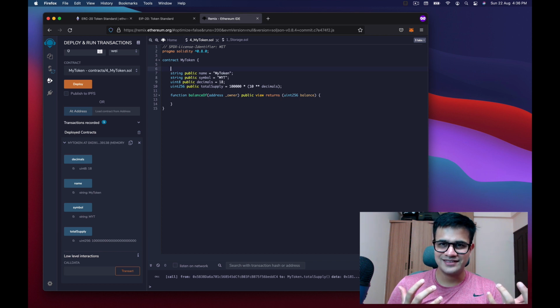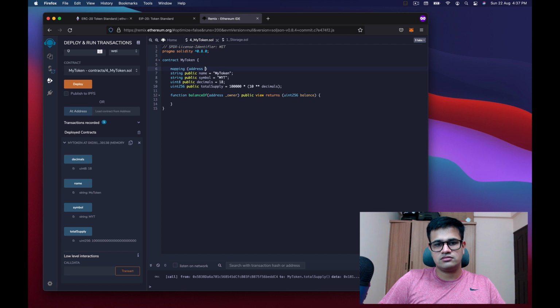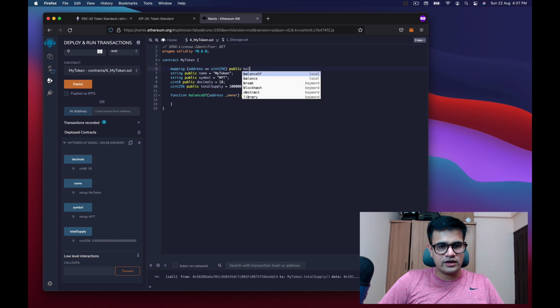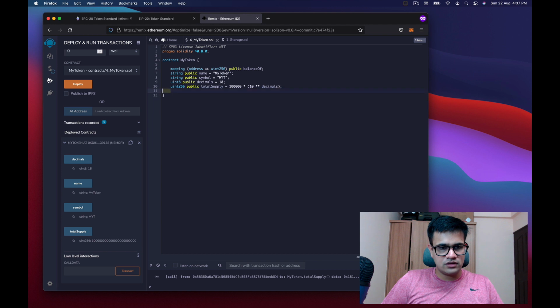Now, what is a mapping? Mapping is sort of like a hash in other languages. So you input a key and you get a value. All right, so that's a mapping. Now how do we create a mapping in Solidity? We write mapping, and then we do address, which is the type, basically the key type, and the value type, which will be uint256. Actually, I can make this public as well, right? So I can just be like public and balanceOf, and done. Boom. I believe this should be decent.